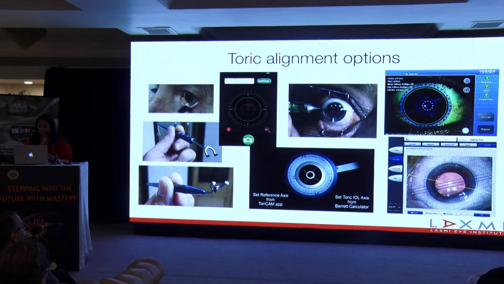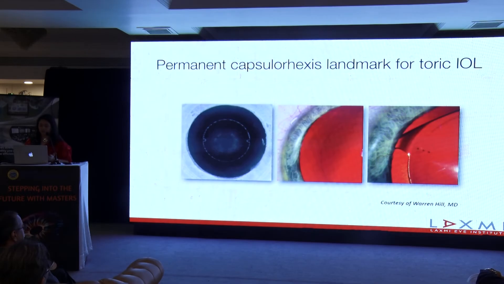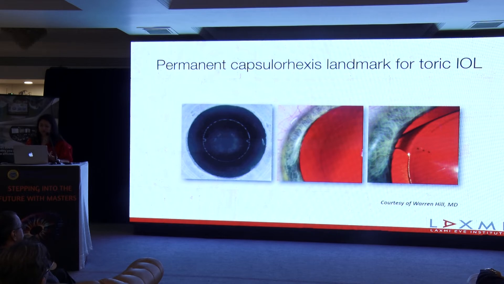The toric outcome finally depends a lot on toric alignment, and we all have various methods. Initially it is better to double-check with marking and using two methods; once you have consistent results, you could stick to just one which works best in your hands. The new Barrett dual-axis marker seems promising and can be used with the TORICAM app; image-guided methods are also very helpful. Dr. Hill showed an interesting way of making a permanent capsular axis landmark for toric IOLs, and some companies using femtosecond laser may incorporate this in the future.